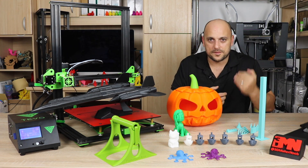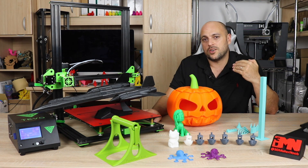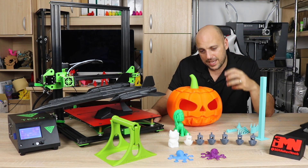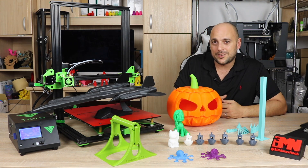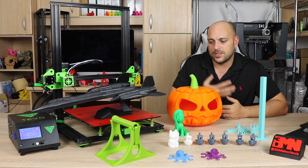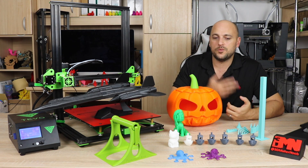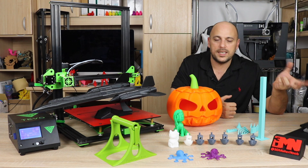Now, this printer right here was sent to me by TiVo directly. However, I did get in contact with Gearbest to see what their stock supply is like, and they did confirm that they are able to ship between 15 and 20 per day. So that is something to keep in mind just in case. And also before you start flaming me in the comments — disclaimer as always guys: this printer was sent to me directly by TiVo themselves in order for me to do an unbiased review. No money has exchanged hands and all my thoughts are my own based on this machine and the experience I had with it. I will leave non-affiliate links to TiVo direct in the video description with some discount codes, and I will also leave affiliate links from Gearbest, which also offer discount codes, seeing as they are TiVo partners.